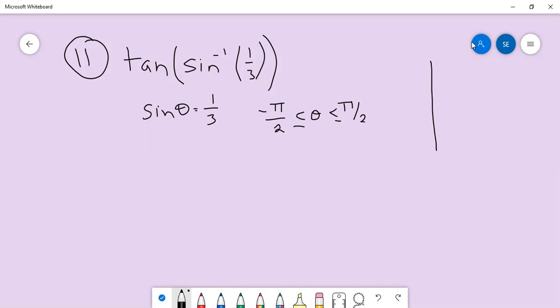Graphically, I'm very visual, so I like to think about the sine curve that looks like this. Well, I didn't do a very good job, but we need a place where there's no repeat in the y values. So we're going from negative pi over 2 to pi over 2. If we're talking unit circle, we need some place where the y values don't repeat, and that's here between negative pi over 2 and pi over 2. However you like to remember that, we're looking for something where sine is equal to 1 over 3. It's between negative pi over 2 and pi over 2, so it has to be actually between 0 and pi over 2.